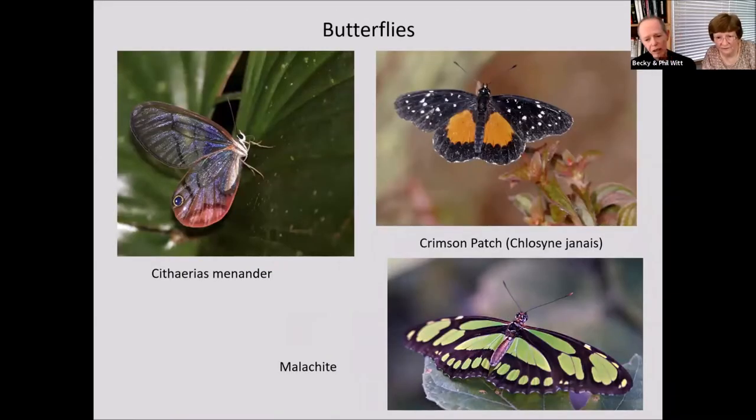The local butterflies, this one in particular, I'm not even sure how to say, Therius menander. When you get to tropical butterflies, they don't all have common names, so you struggle a little bit to figure out what they are. Sometimes you're just happy you can get them into a family. That's right, or genus. But this one is really unusual with these transparent wings. They have a whole genus of butterflies down there with these transparent wings, sometimes called clear wings. Clear wings, right. The butterflies in the tropics are just gorgeous.